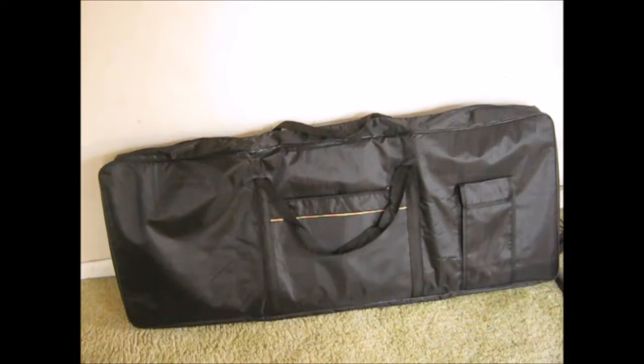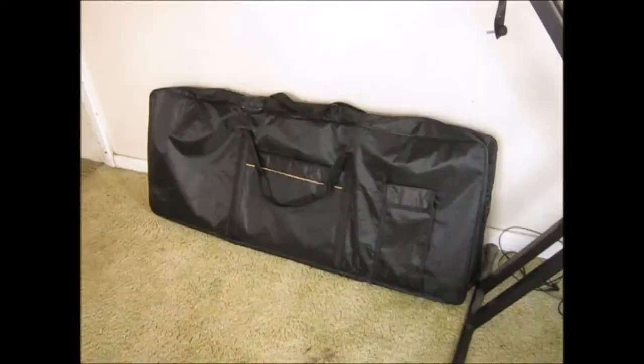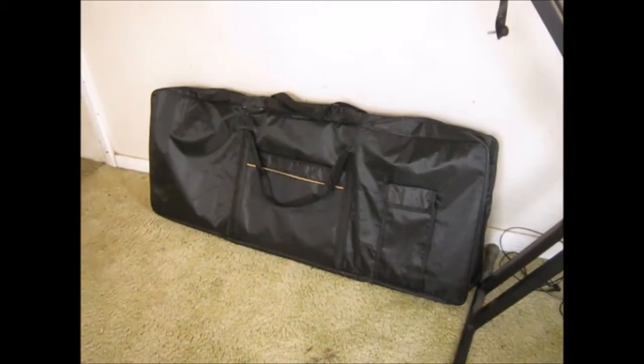They don't look too hardy, but they look like they would last. And the rating for the entire product, I'm going to have to say 4.5 stars and 2 thumbs up. I'm really liking this. Again, it's not the best, and you can find better ones than this, but I say it is really good for what I paid for it, and I am satisfied.